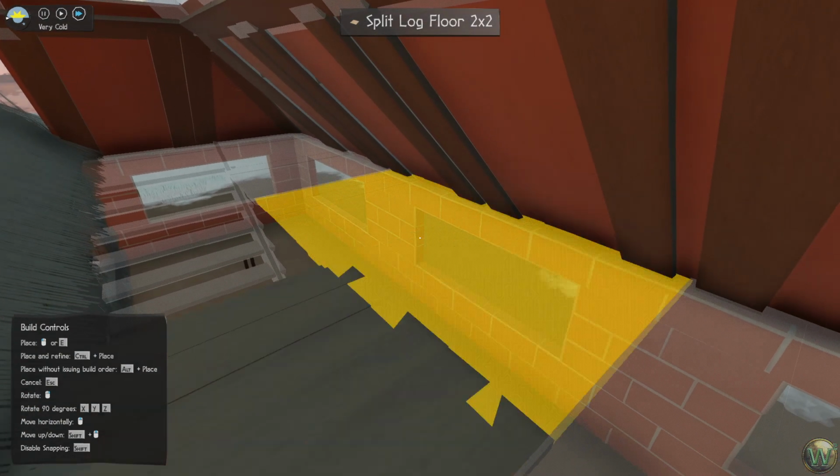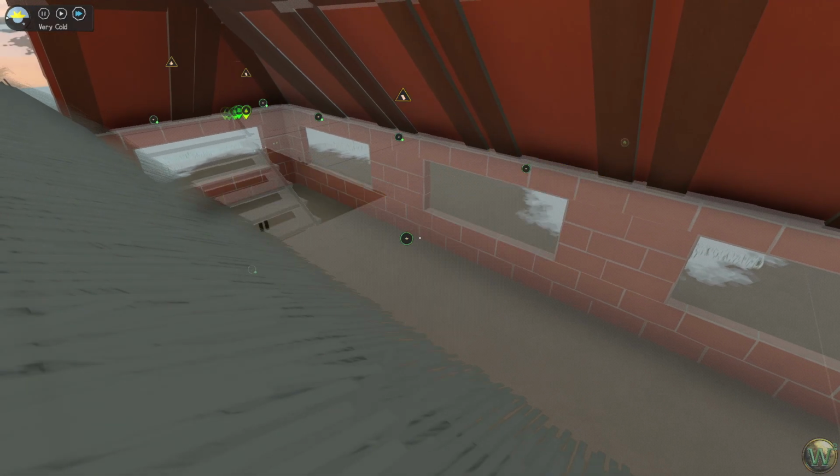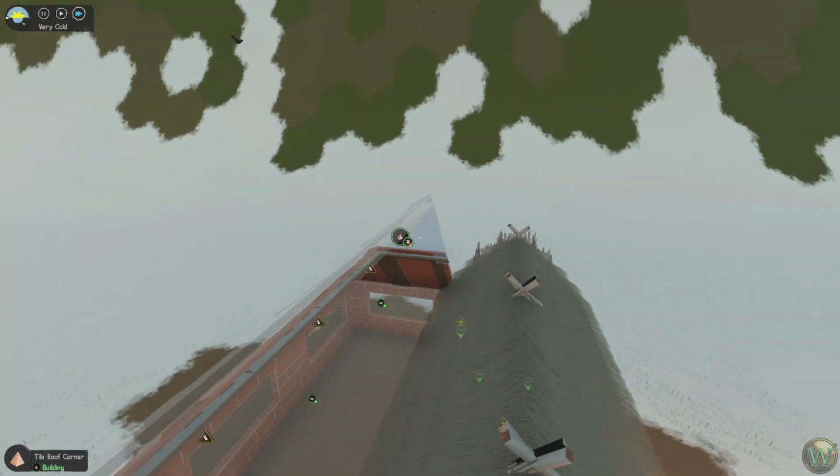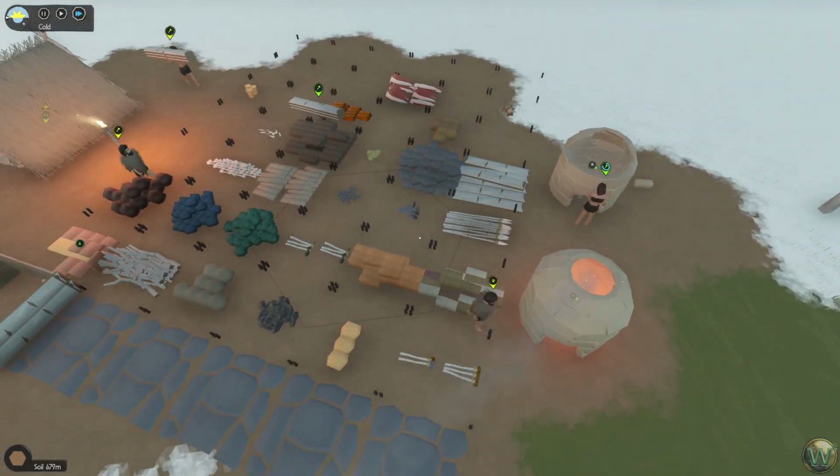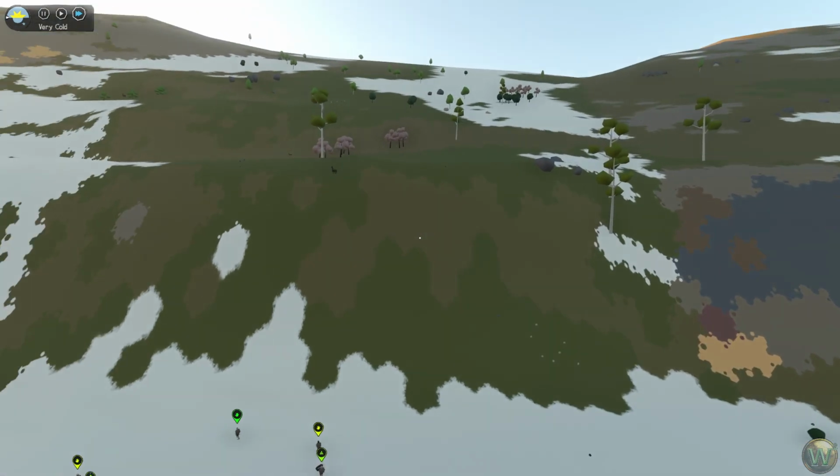You don't like me. It doesn't like me today. There we go. And that'll do. That'll get them up here so they can build this stuff. But we're probably going to need more split logs for that. Because reasons. So we need to go murder some more trees.